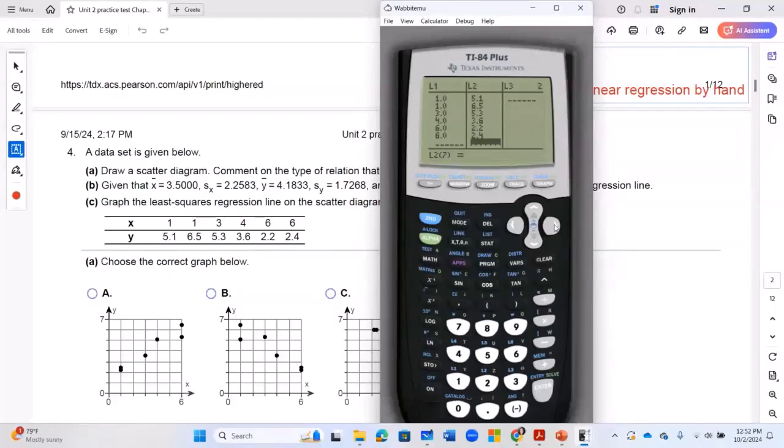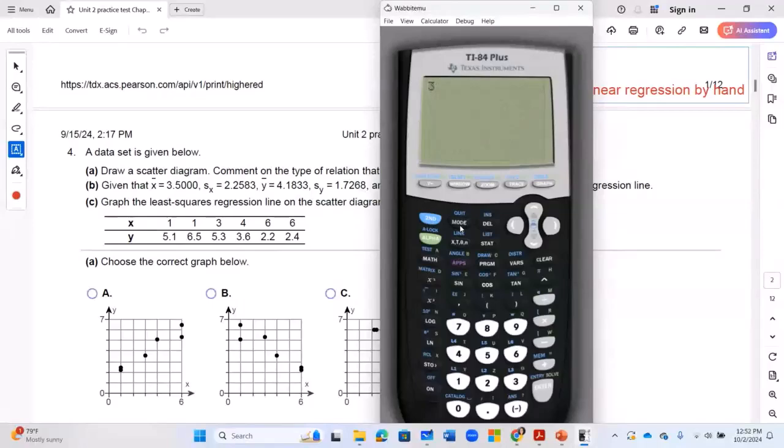The next thing I want to do is set my mode to decimal places. I think it's at 1 decimal place now, but I like 3 decimal places, unless I'm told otherwise. So I go to Mode, arrow down, then arrow to the right, and set it to 3 decimal places. All right, I have now told my calculator that I want 3 decimal places.